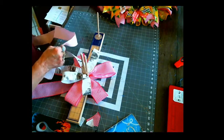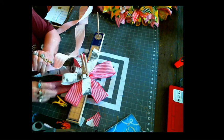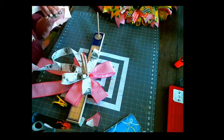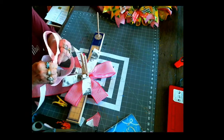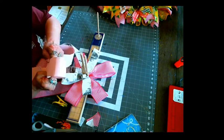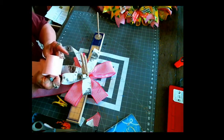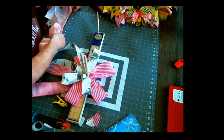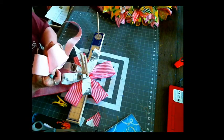Second stripe in here. I think I'll do these 11 also. I'll just do three loops of this one.